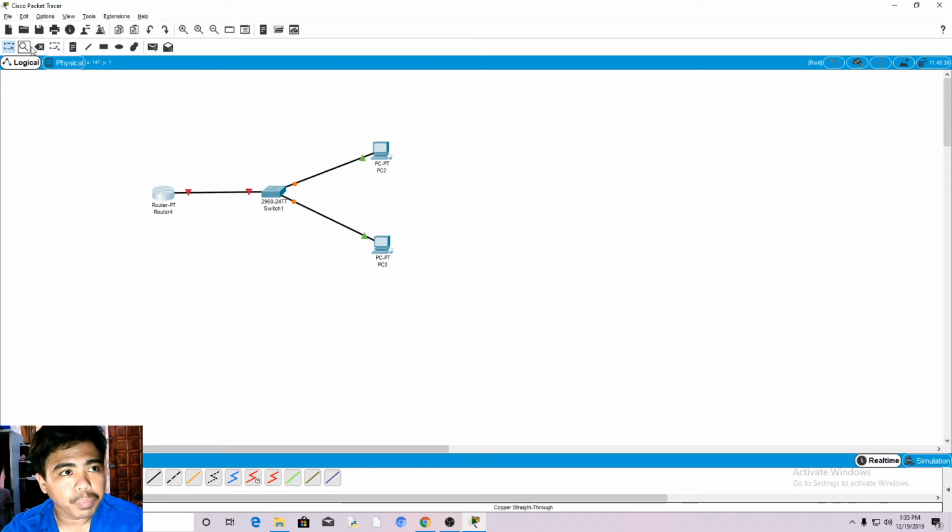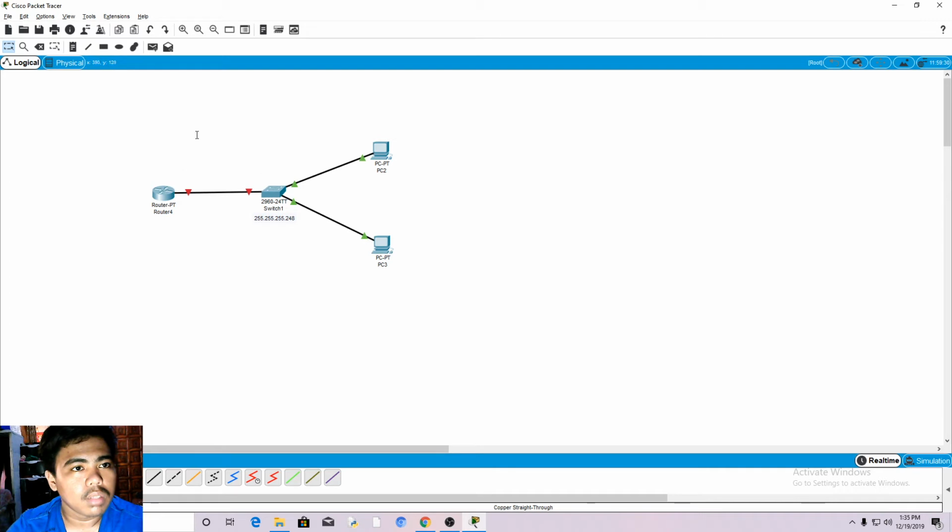By using VLSM, I will use the subnet mask 255.255.255.248.